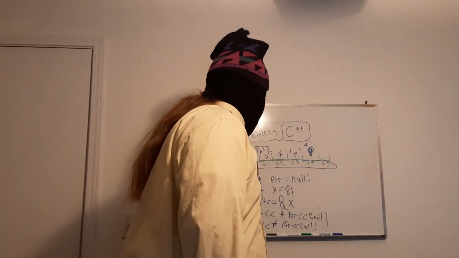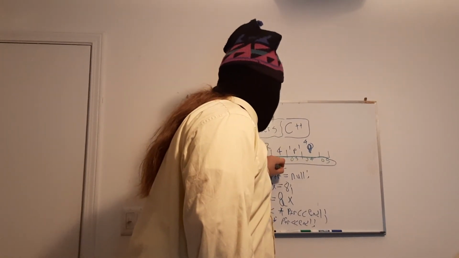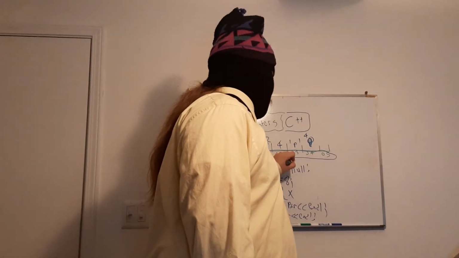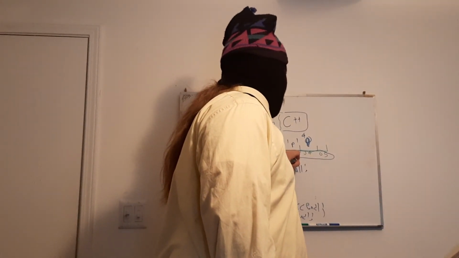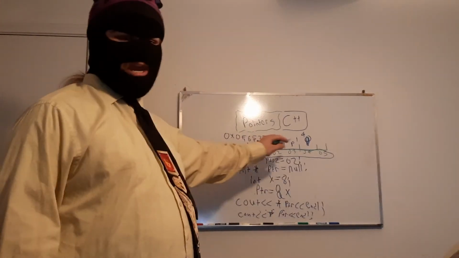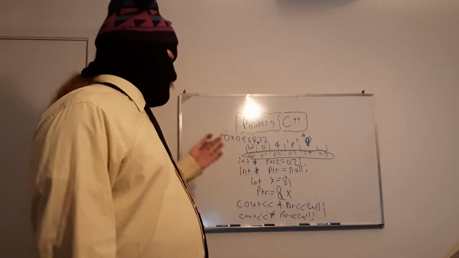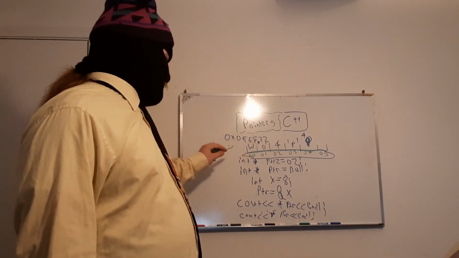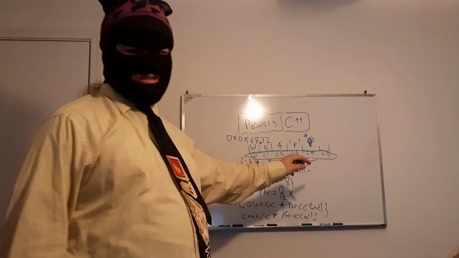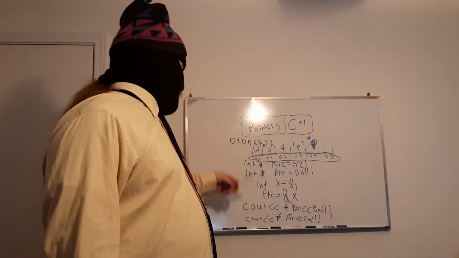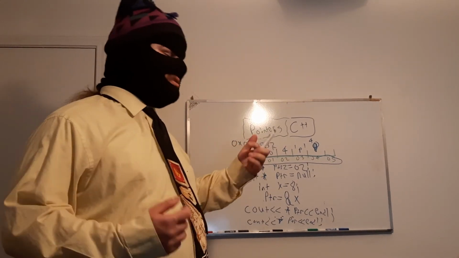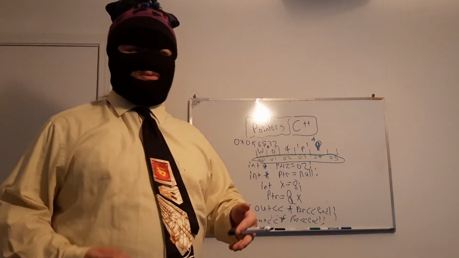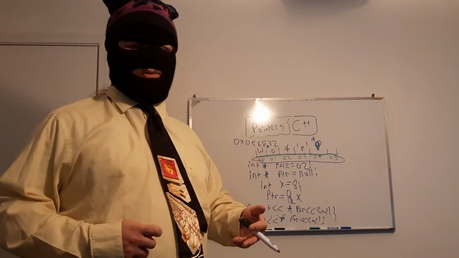Int PTR2 equals, so this is the address value, equals 02. And this could change depending on what program was using the memory you had been assigned last. This might have some unintended consequences because your code may be relying on pointer 2 being equal to some value, but it's not actually equal to that. And that's one of the potential problems when working with pointers.